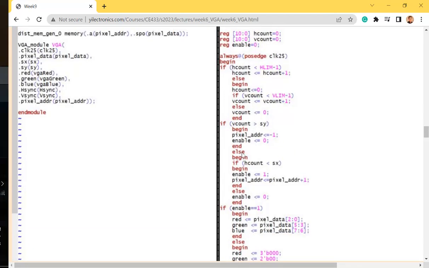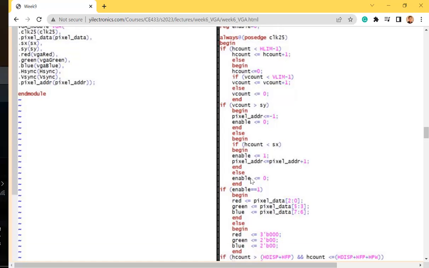Else, again, what else means here? Just for this if statement, right? Else means it's within the range. It's not larger than SY, which means it's within the data's pixels range. Right? Okay. So when the y is within the range, then you have another embedded if statement, okay? When y is in the range, if x is also in the range, then I want to enable it, which makes sense. It's within that 80 by 80 range right now, okay?